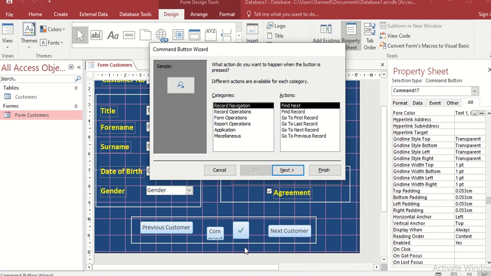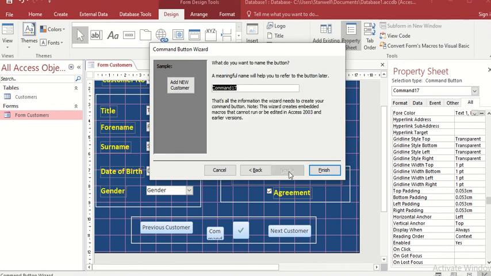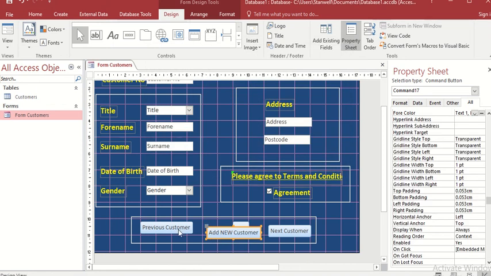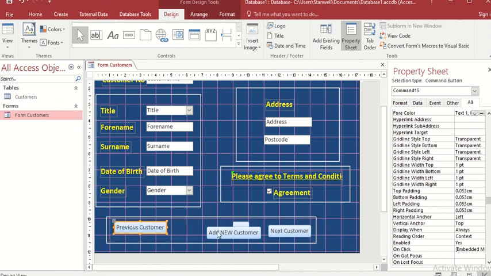That's a poorly sized button by me, so I'm just going to add new record, click new, and add new customer. Let's click next. So it's a lot of text in there, so it's not going to fit properly. So I might have to just resize a few of the things. Previous customer, add new, tick, and next customer.